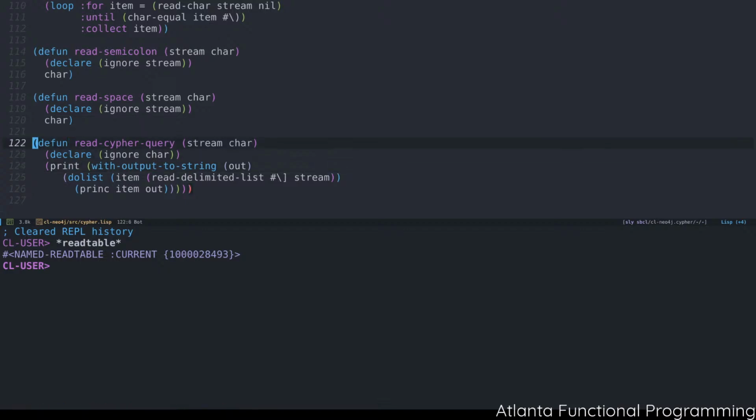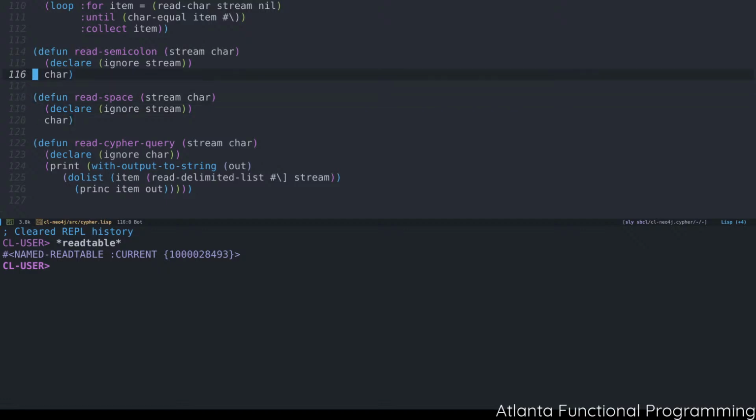This ended up working out, provided that we directly modified the read table. I'm going to re-implement this for you today, slightly differently, based on what I found out over the course of last time we covered this material.